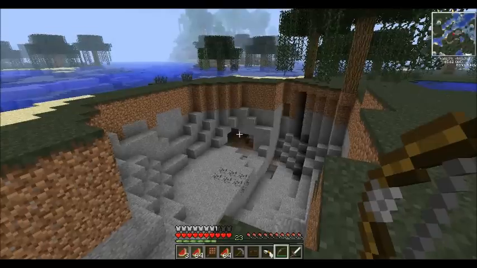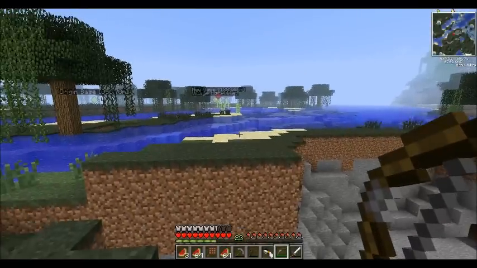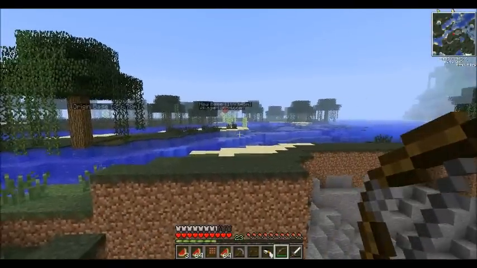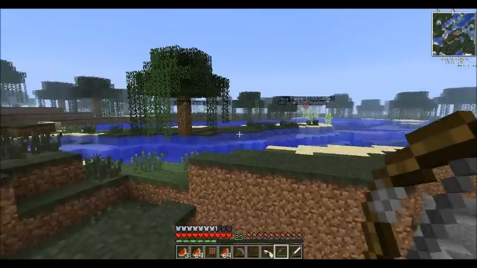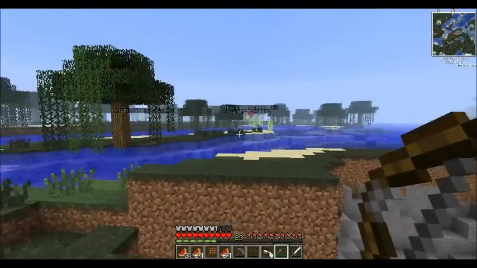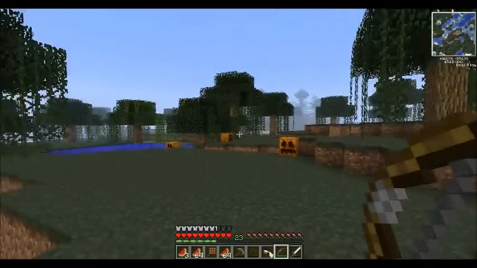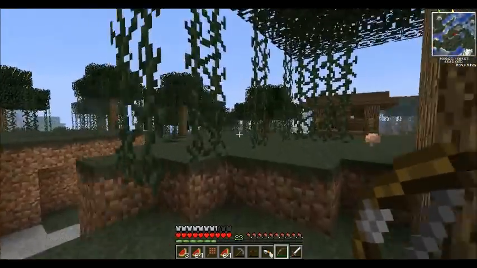So one thing I really liked about the previous patch, I think it was 1.3, is that it made slime spawn in swamp biomes, which I think is pretty cool, because you can go around swamps and get slimes and not have to worry about digging into certain chunks to get slimes, because slime balls are kind of important. So I came in here to look for some slimes, and I actually stumbled across this, which is something I haven't actually seen before.